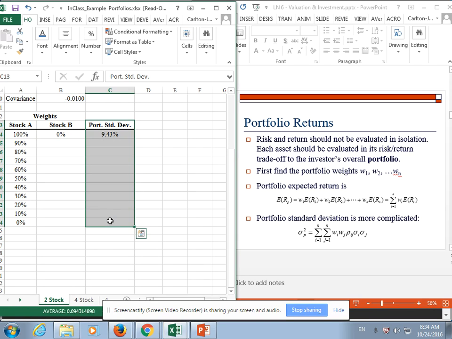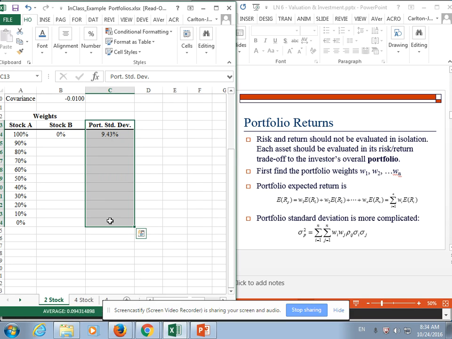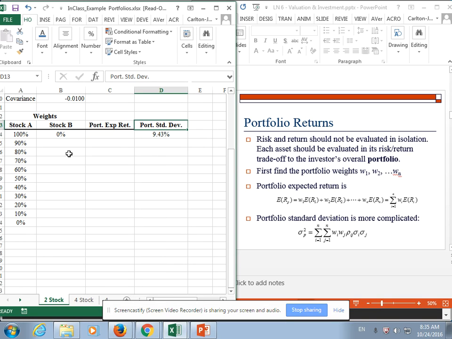So let's move this aside, shift this here, and add in one more column and say portfolio's expected return. That's the expected return, and over here then is our standard deviation.